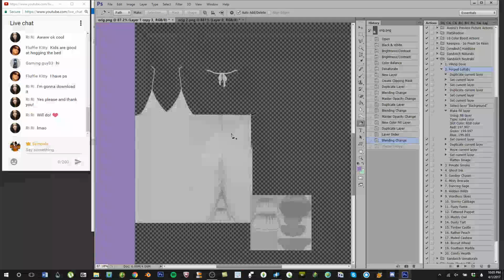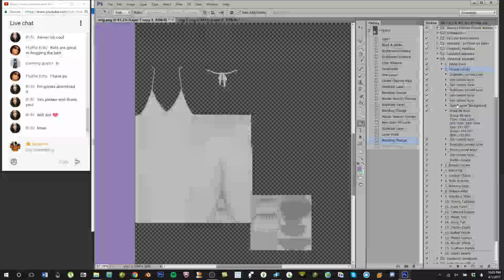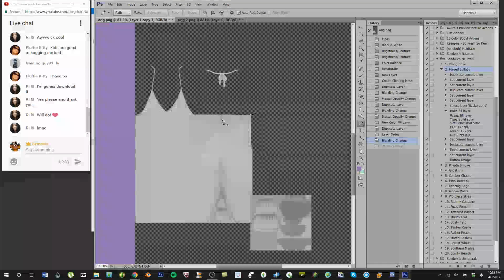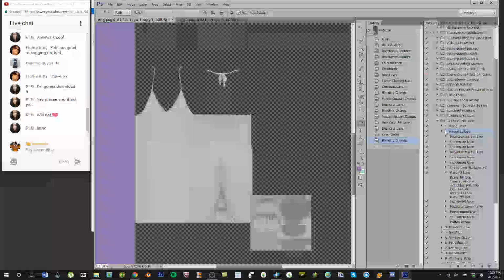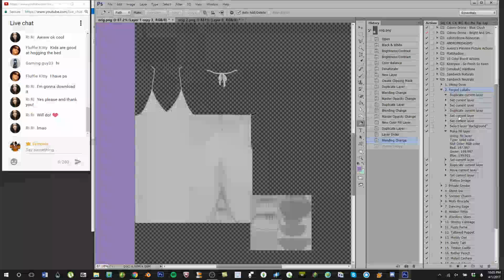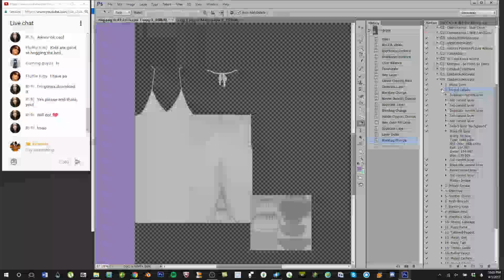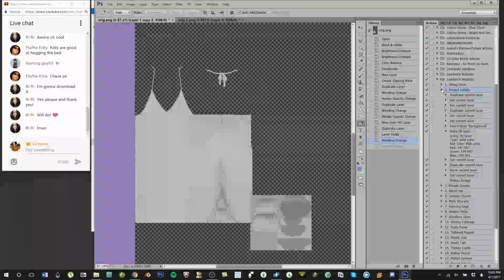Because I really don't think I would be able to get her colors to be so consistent across the board without them. Which is why, if you see a lot of people using her colors, that might be why. Same reason why you might see other people recolor in another similar color palette. Somebody has already done this for us, and lets us do it. I can read it, and I know what half of this stuff is, but I don't know what the other half is. Like, delete current, set current, I don't know what that is.